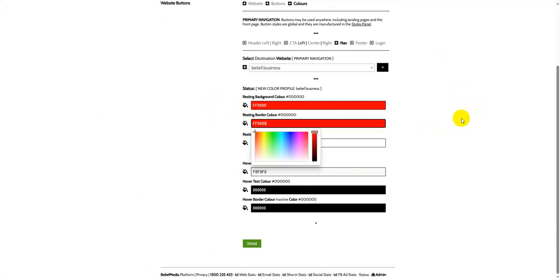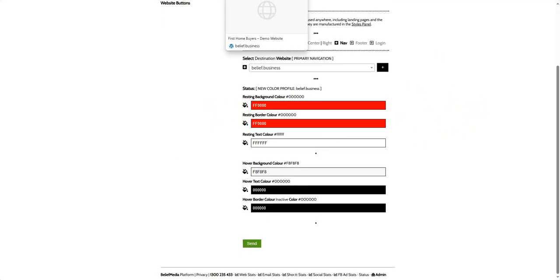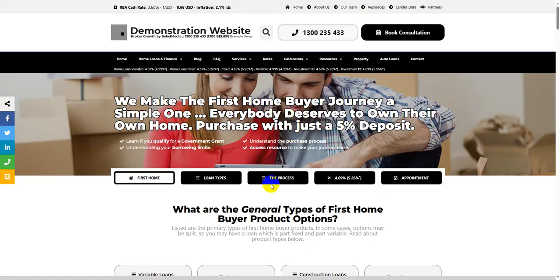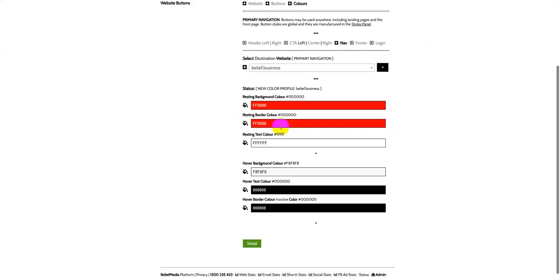Now, before I save this, it's probably worth showing you. On the first time buyer page, for example, you notice there's no border here until I hover over the button. That was done by making the border color and the resting background color the same. It just looks better.